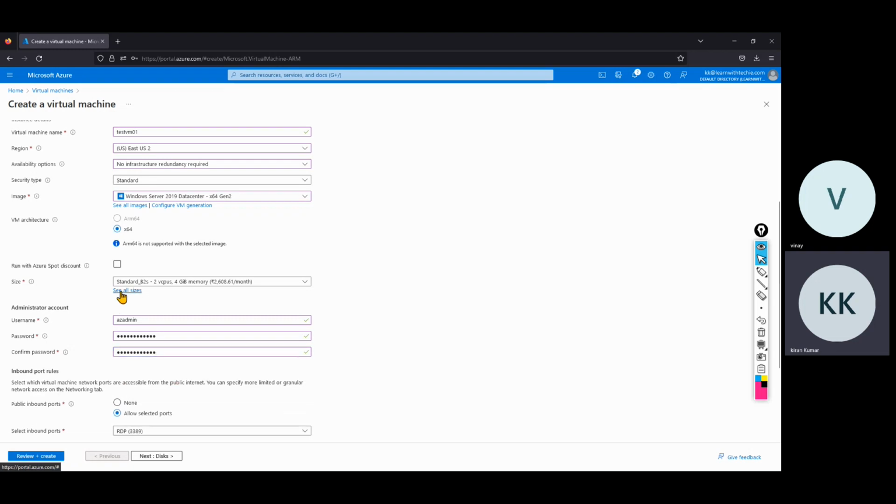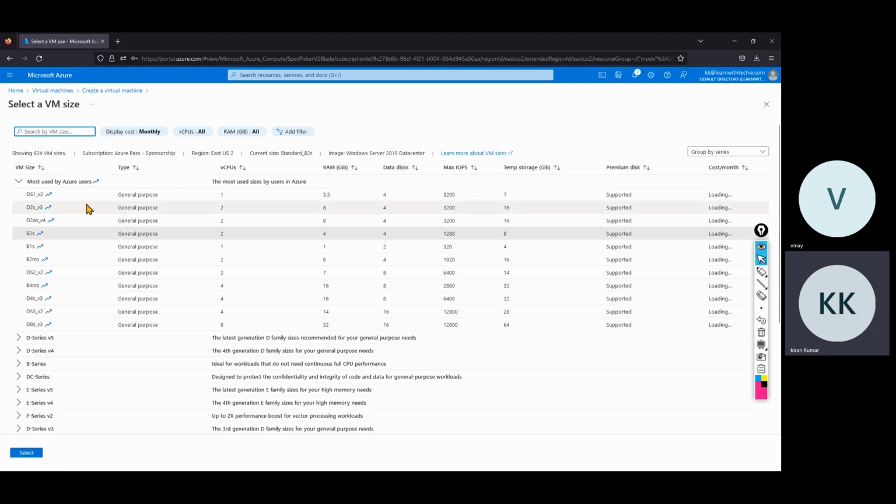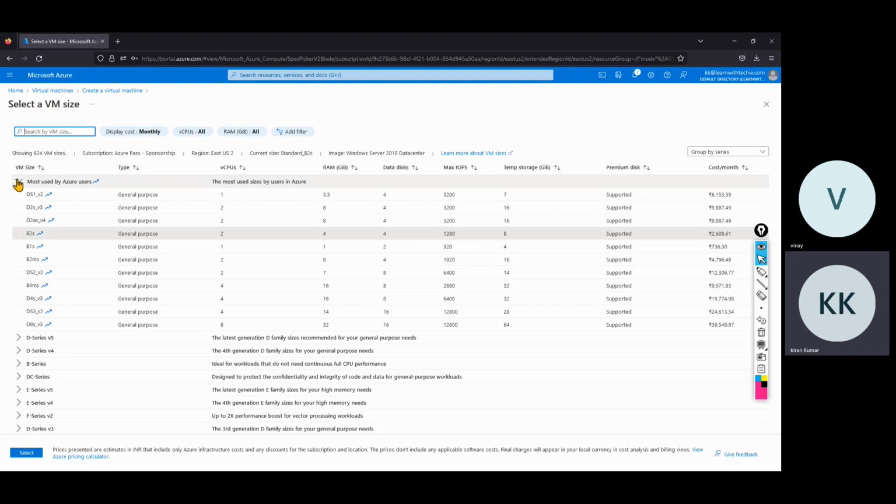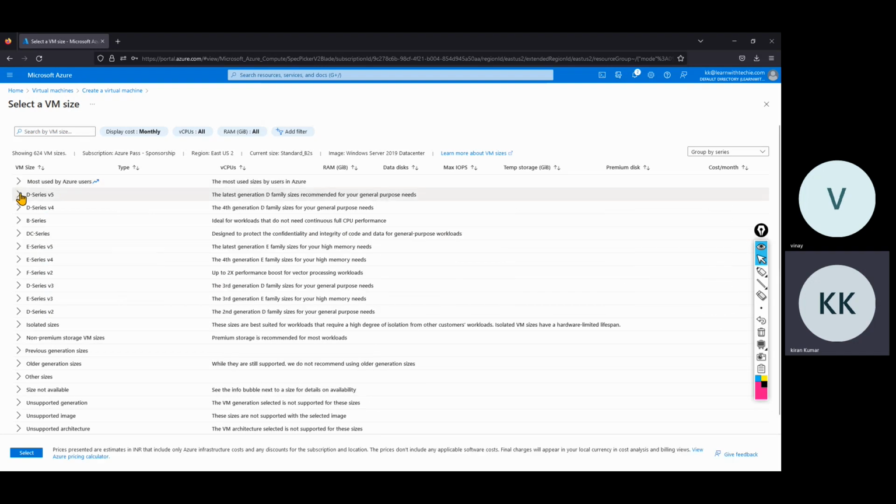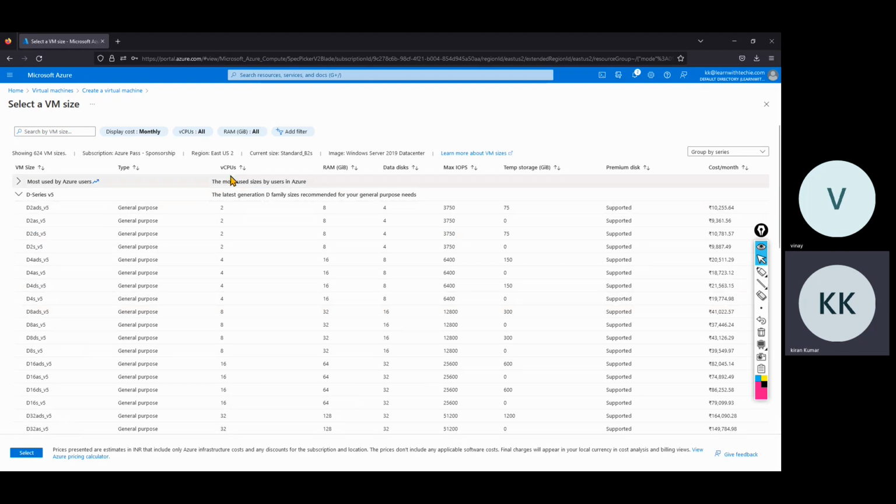I will explain here. See all VM sizes. Already we discussed VM sizes, different types of VM sizes and their purpose. But one thing I need to explain here: number of vCPUs we know and RAM size we know, but the data disk, Microsoft is saying that. How many additional data disks can we attach to this VM size?